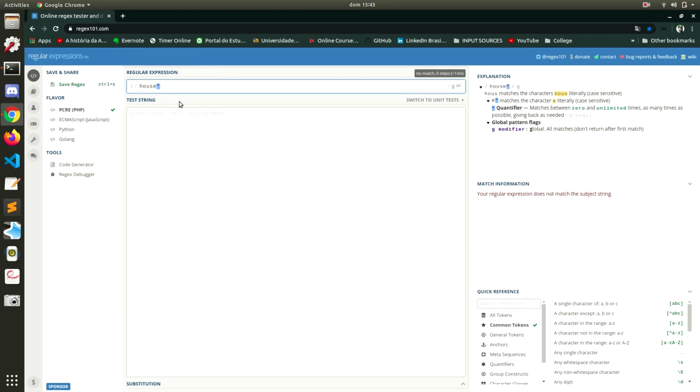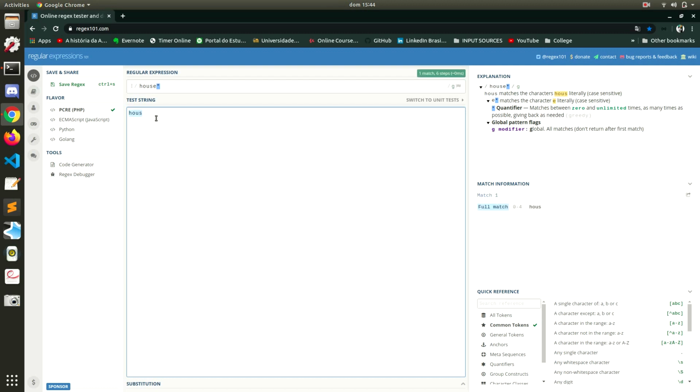So all the quantifiers always apply to the character before it. So this quantifier star symbol is being applied to the E letter, the last letter of this word, you know. So this pattern is going to match the word house, you know.